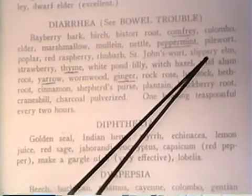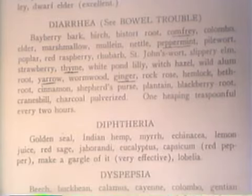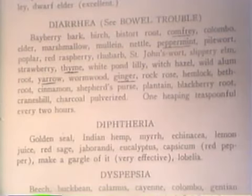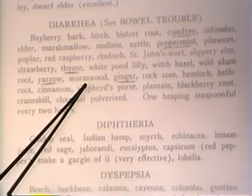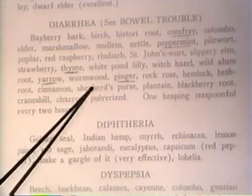And slippery elm, which is good for keeping the colon cleansed anyway. You can take about 2 tablespoons of slippery elm powder a day and some juice or water to help keep your colon cleansed. And that would be a preventive to stop this diarrhea. And yarrow, which helps cleanse the digestive tract, it works on the liver. Wormwood gets rid of parasites of all types. And you're going to have parasites when you have constipation and diarrhea, by the way.